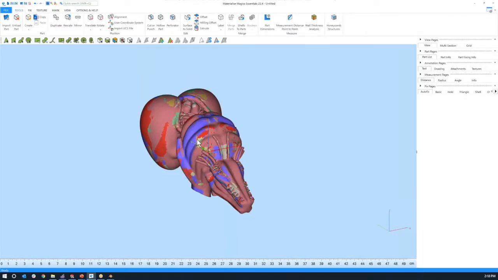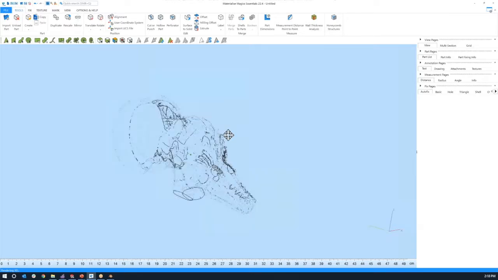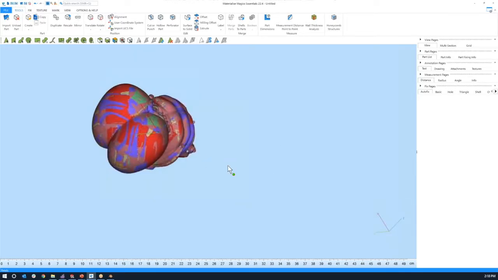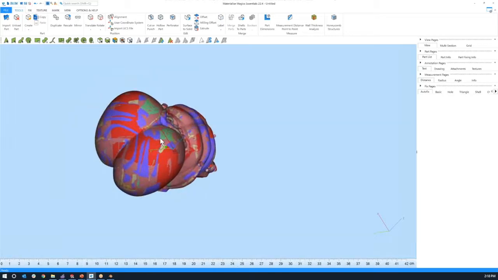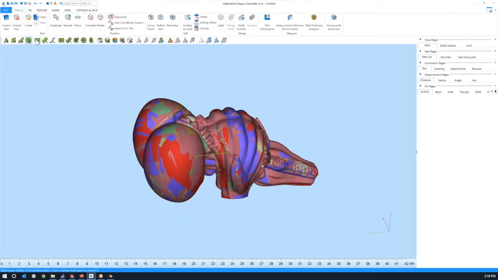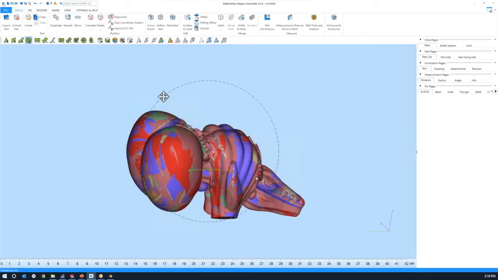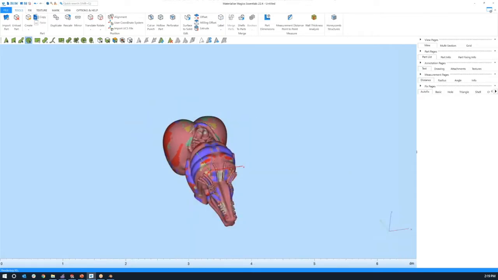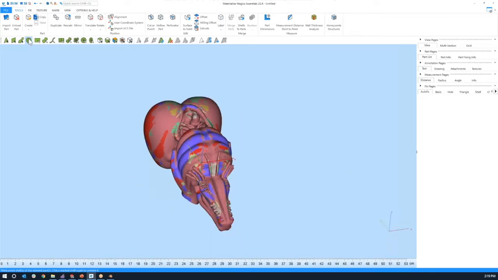So here is a brainstem. In this case, our brainstem is colored incorrectly, and that's because there is an issue in the file type which I created, and this is something that we're going to solve a little later on. But for now, I'm just going to show you how to apply some color to a part in Magics. So right now I have an option selected up here. All of these green buttons are for selecting different parts of the geometry. So I'm going to choose Mark a Surface, and hopefully this will not mark the whole thing, but it did.